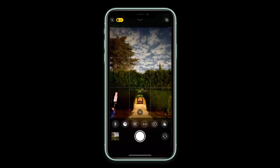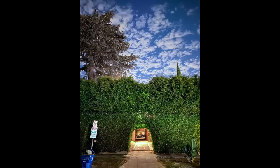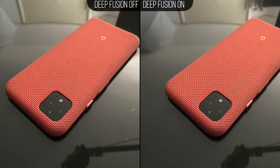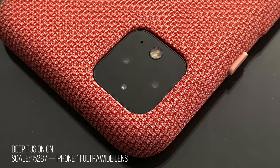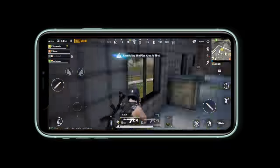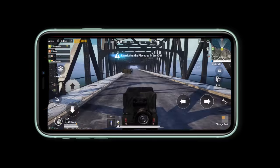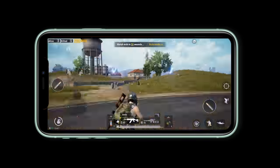In night photo mode, iPhone 11 is pretty impressive. I shot a photo at 10pm at night and it looks like it was shot during the day. Some say it looks unnatural, but I like it a lot. Even though Deep Fusion is much more apparent with the telelens on the Pro series, you can still see its effect on iPhone 11's wide-angle camera, which is nice. I played PUBG on this device and thanks to its bots I got an easy chicken dinner. Even though I was recording the screen and audio, gameplay was very smooth and after 30 minutes, iPhone 11 didn't feel like it was overheating at all.